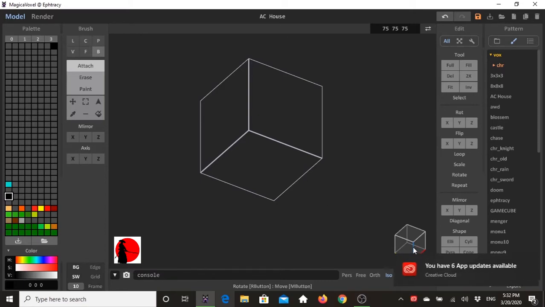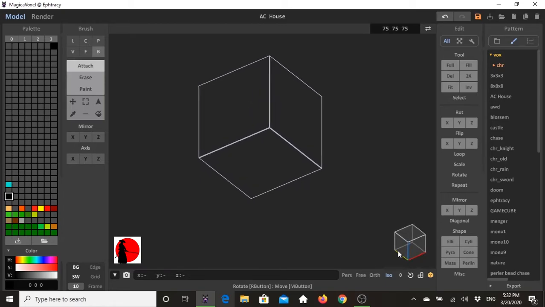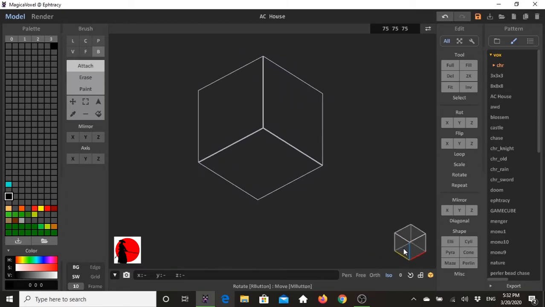And then this cube over here will show you where it's at, so you can left click and spin it around. Right now I have the blue axis in the front. If you just click it with left click, it'll center it up for you. And then these down here, these are your camera types. So I have this one on isometric camera, which puts it at this 3/4 angle kind of. So anyways, let's get right into it.